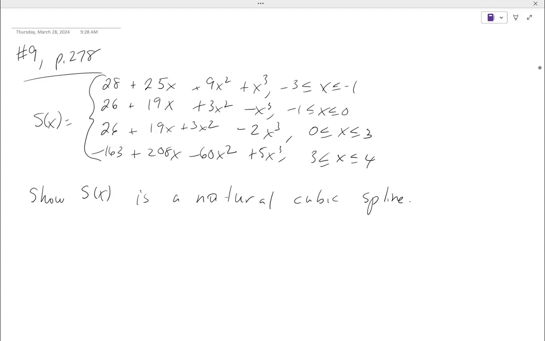So when we had a linear spline, we just made sure that the sticks were coming to the same point, right? What did we make sure worked for quadratic splines? What did we make sure matched up at the interior points? Yeah, the first derivatives also match as well as the endpoints, right? And then for cubic splines, we would need to check the second derivative as well, right? So that's all this particular problem is asking you, is making sure that all those interior conditions are met.